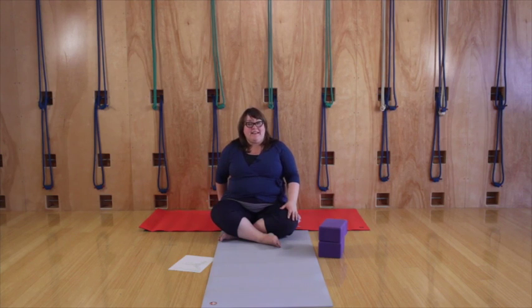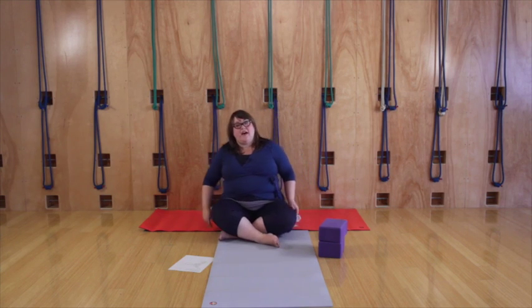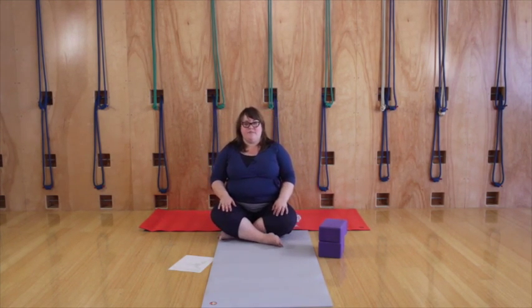So we're going to start seated, and you can sit in a chair or on the floor. If you're on the floor, you might like to sit up on a blanket like I am to lift your hips up. You can take the right hand under the right hip, move the skin out. Same thing on the other side. Get nice and settled. And then once you're there, you can gently close your eyes or just find something to focus on, the mat in front of you. And let's start with 5 deep breaths here.